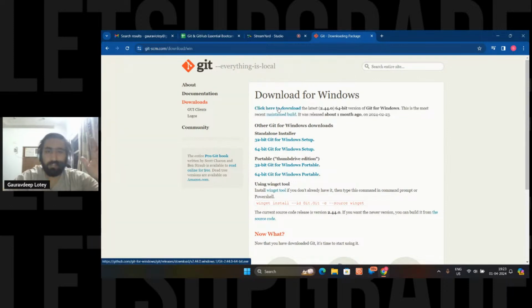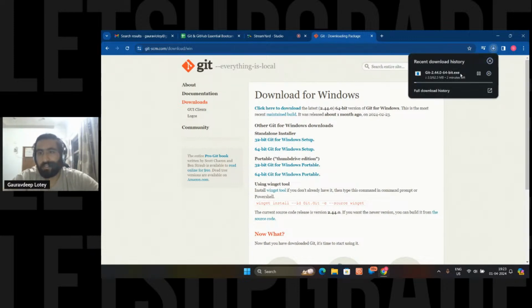This blue thing will start the download for me. If not, I can also select from here 32-bit, 64-bit. I can choose these standalone installers also, but I'll just click here simply to get Git. So you can see Git is downloading on my system. We will wait for the system to download. We just have some time. It says 2 minutes. That is fine.